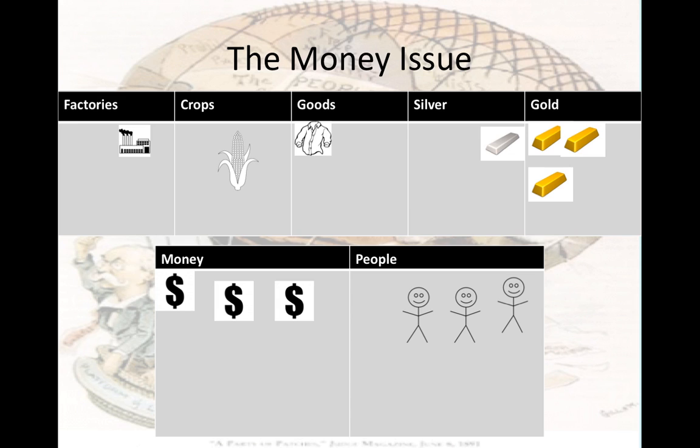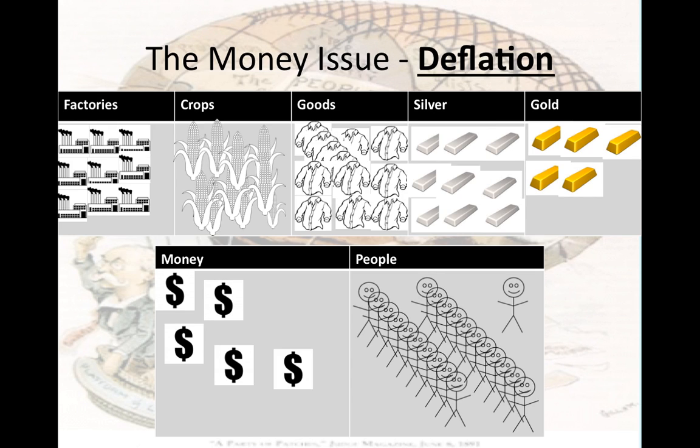Now, the problem is, gold is what people want to tie money to. Okay, so every time we find gold, we make some money. And if you have 5 gold bars, you have 5 monies. Okay, that's what was going on during the Gilded Age. So hopefully your chart looks something like that.